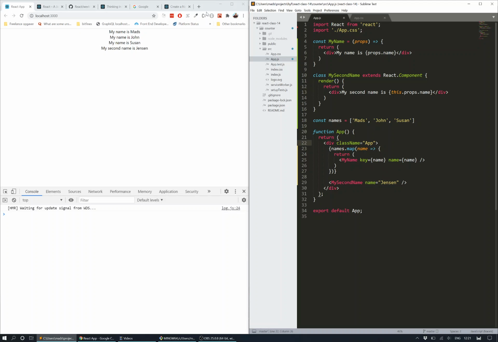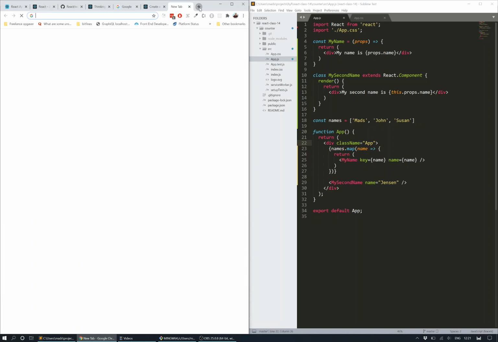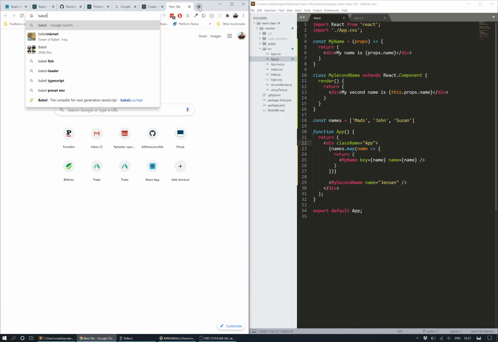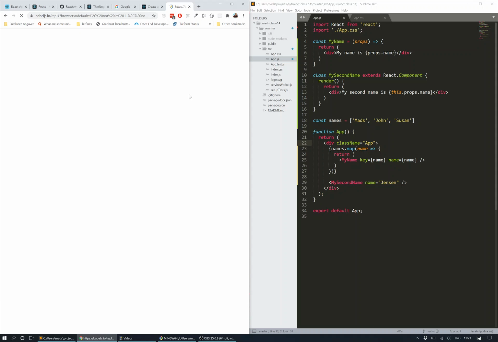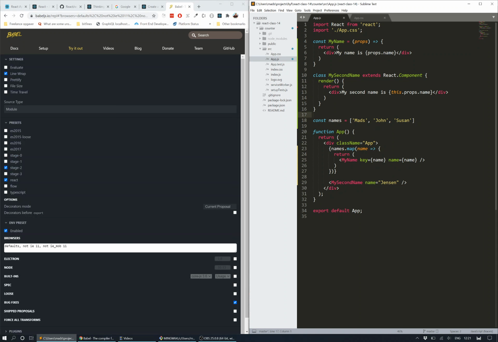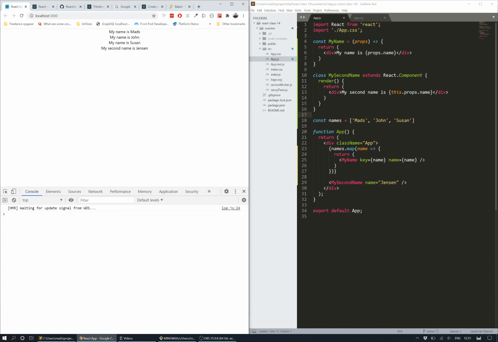Let's just see what it actually looks like. There is Babel.io. Internally, React uses something called Babel. I'm not sure you are already familiar with that. I have this one here. Babel is a compiler. So once you build this, you can write this code in JSX with React, with modern syntax. And once you put it on the page, what is actually on the page is compiled code. So it will rewrite all this JSX, it will convert it into normal JavaScript code that the browser can understand.